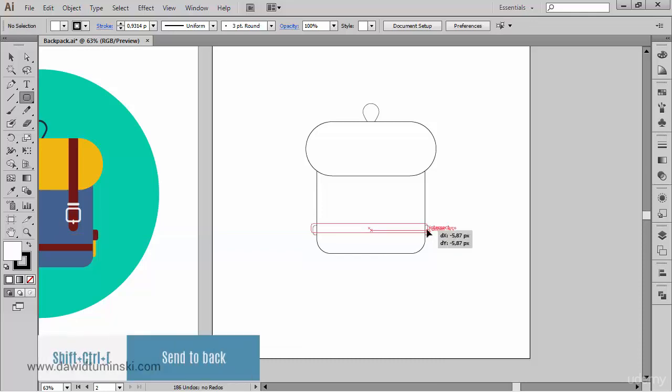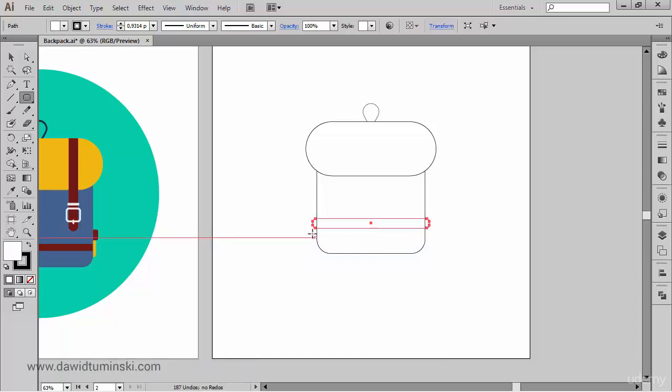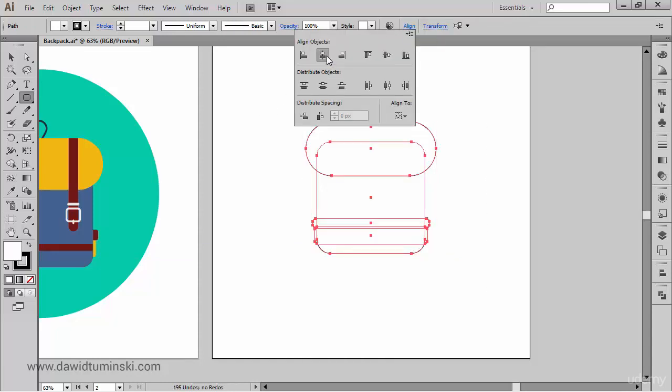And of course, I will send it to the back as well. Of course, these shapes are really arbitrary. You can play around with the roundness of the corners. It's totally up to you. And again, I will select everything, and I will align it to center.